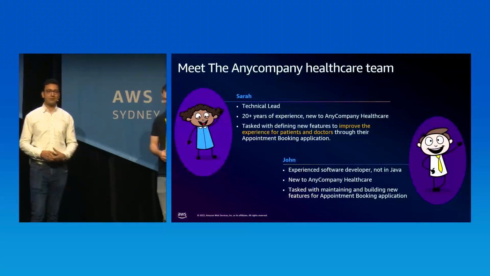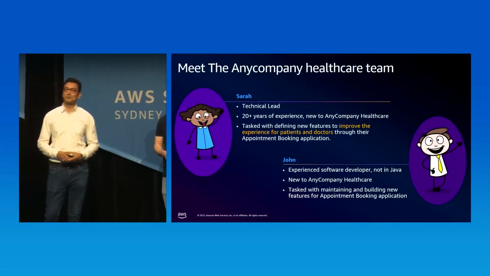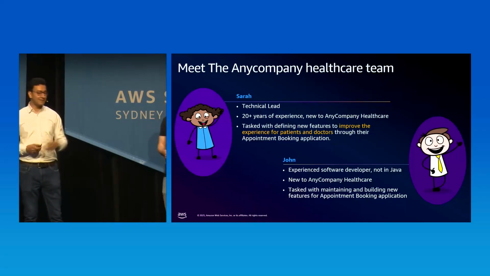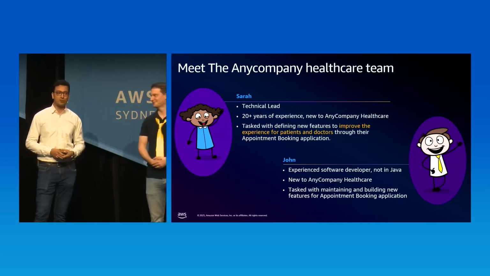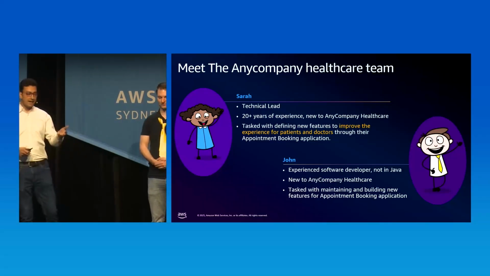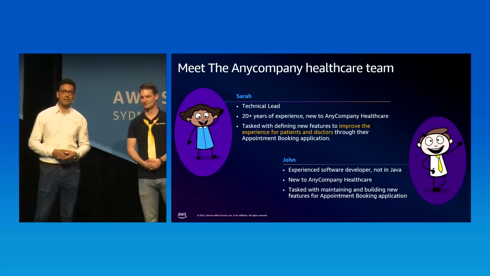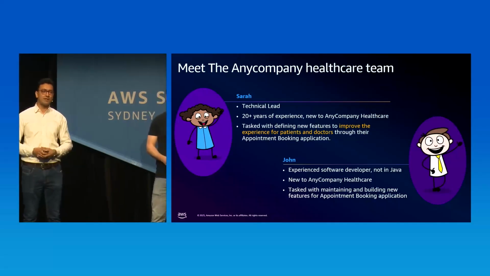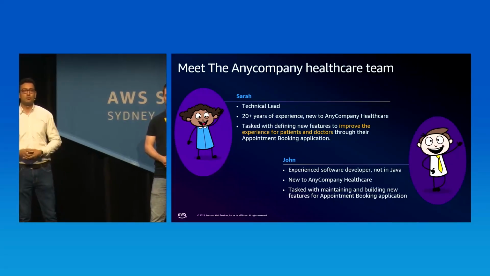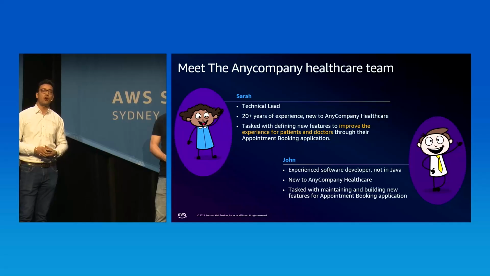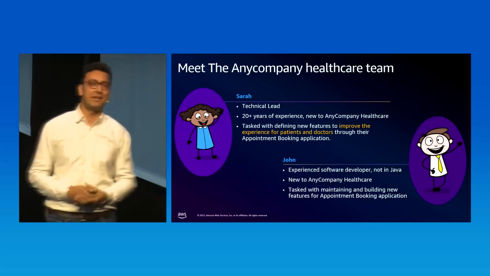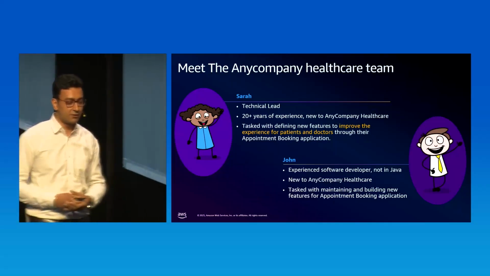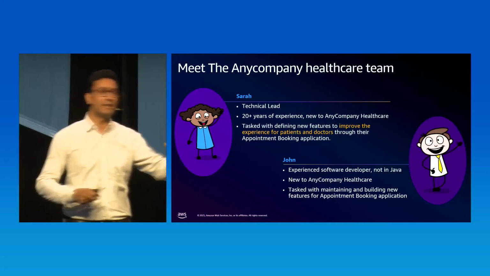As we proceed with today's session, we want to introduce you to two new characters: Sarah and John. I'm playing the role of Sarah. Sarah comes with 20 years' worth of experience. She works at Any Company Healthcare, and she is also good at technology, and she has been instructed to improve the experience of patients and doctors, to align the experience for the appointment booking application for Any Company Healthcare.